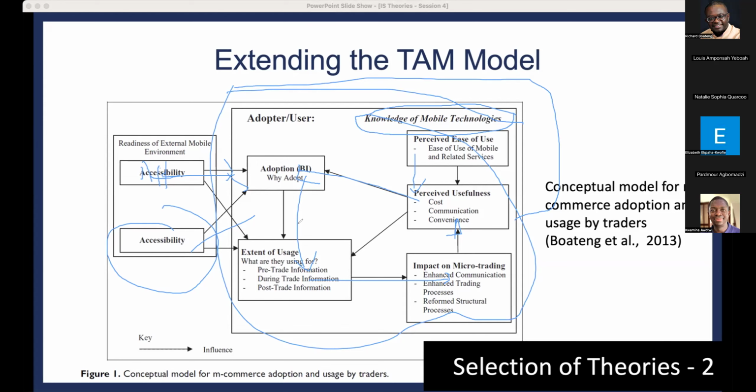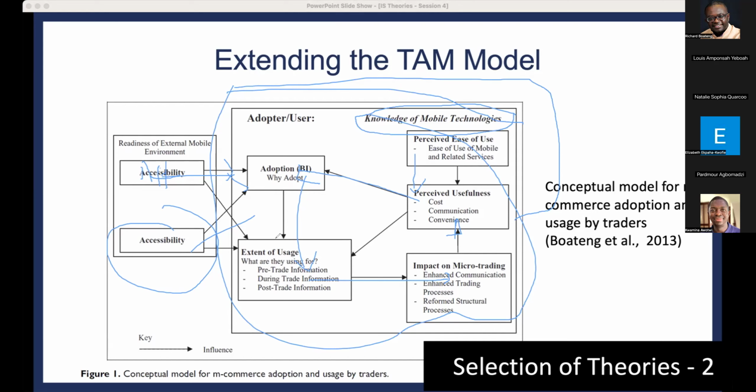If I'm in an area that has limited accessibility, I may get limited value out of it. That's it. So we developed this one as a conceptual model, not as a theory. I took the theory and conceptualized it to fit my study. That's why you create a conceptual model. So now I'm suggesting this relationship, and I carry it to the field to do the study. But why am I doing that?